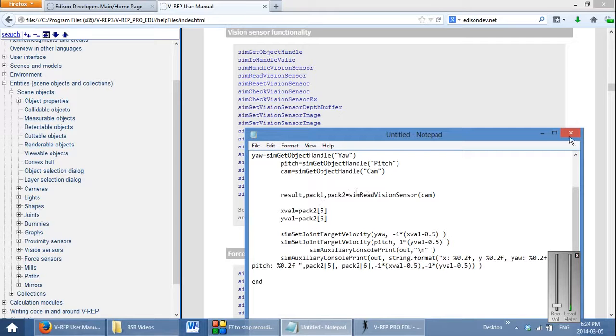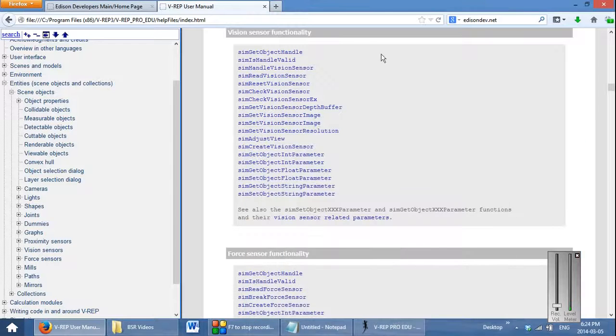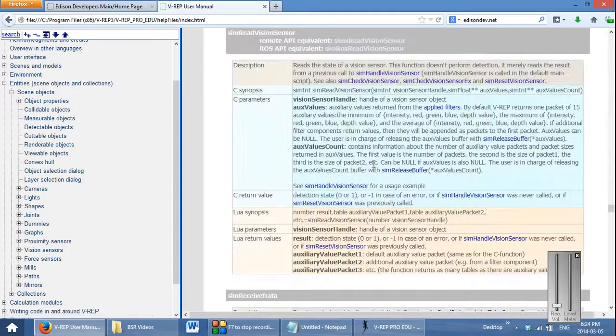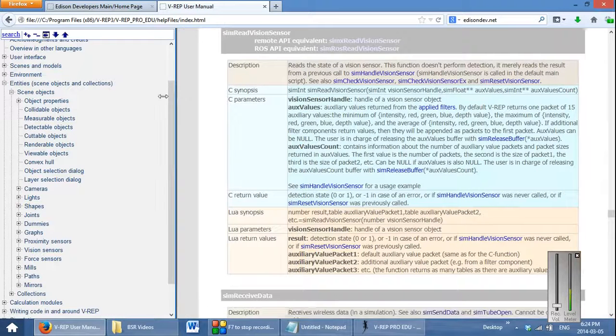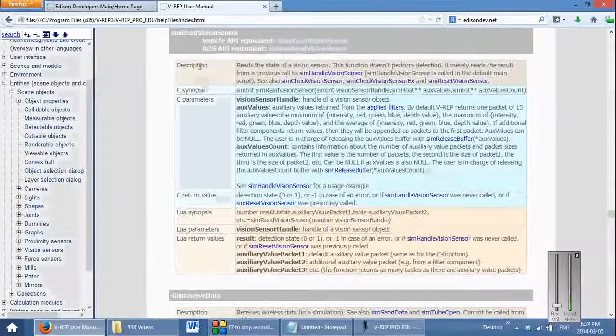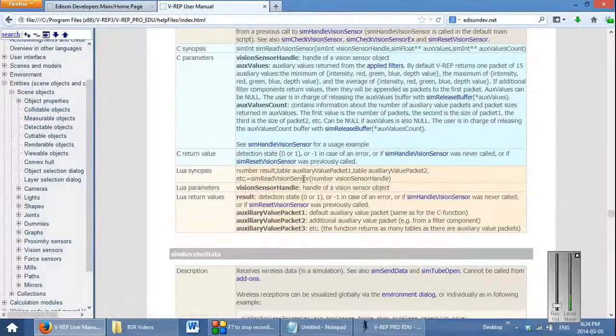The function we're interested in is simReadVisionSensor. Here there's a description, and we're using Lua because we're working in the script. Over here, it will tell you the syntax of the command.